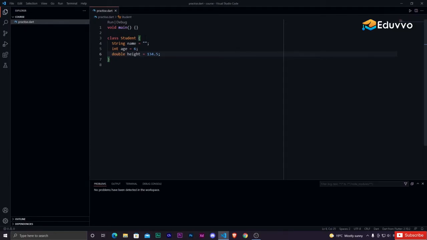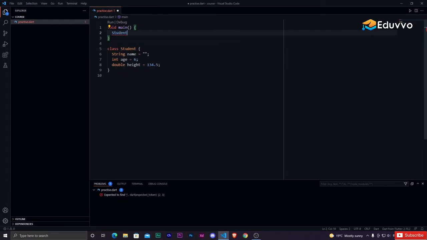Now what if I have multiple students? Let's say I have a student named Shash who has a different height, and a student named Max who has a different height. So for different students, the height may be different, right? So the Student class is basically the blueprint of all the properties a student might have. Now we will make an object.